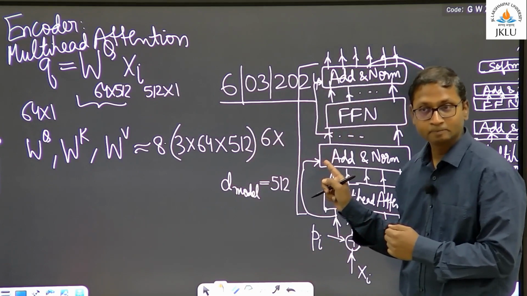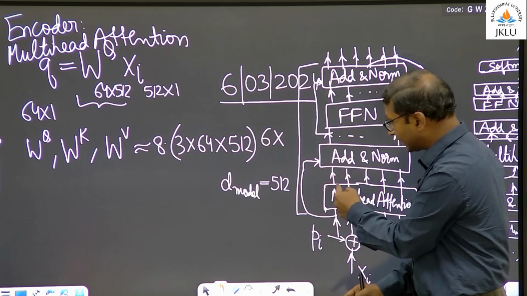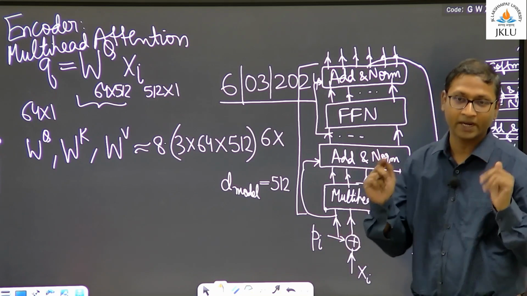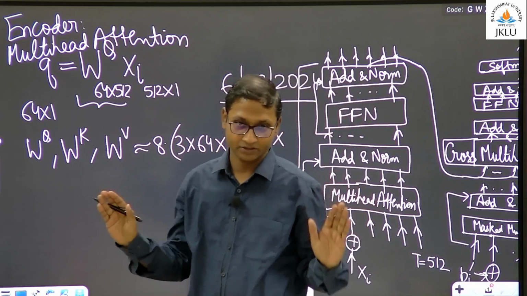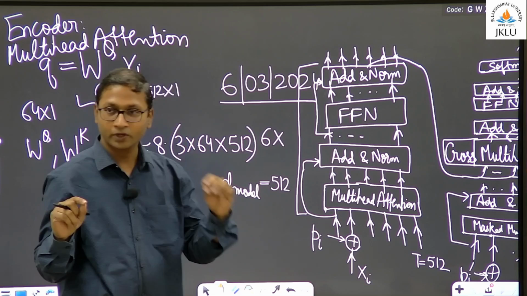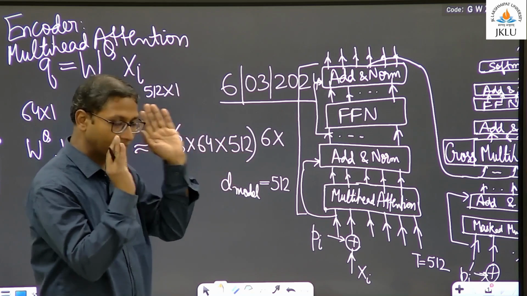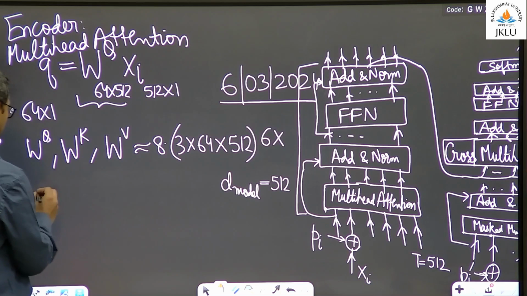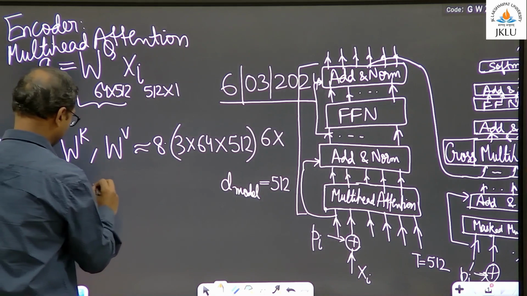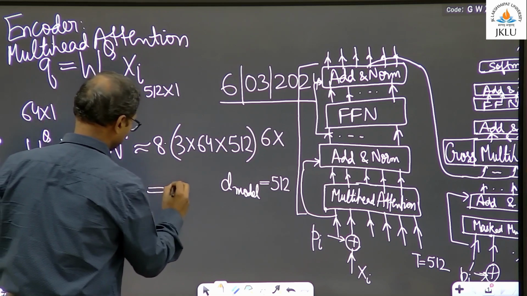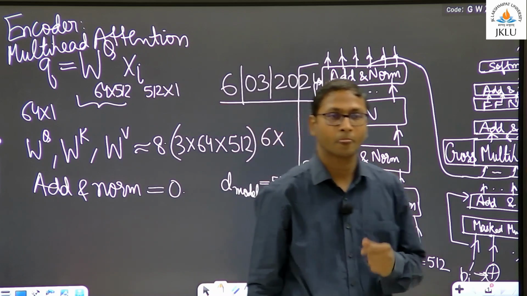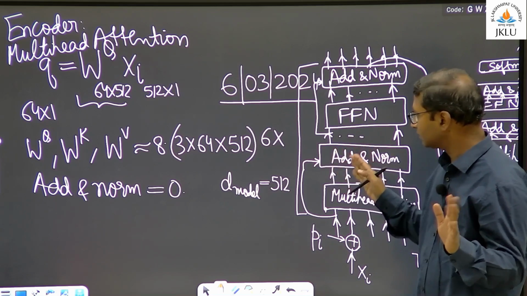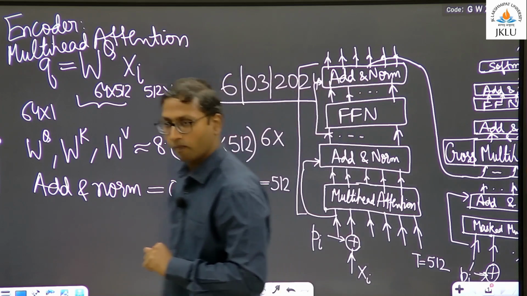You just add from here. So you add this one and you add this one. Okay? And then you normalize. So you have no parameters as such. If you want, you can put a couple of parameters here, but no more than 1, 2, but I won't go into that. So for us, there are no parameters here. So add and norm is 0. See, in deep learning you can do whatever, but I am keeping it 0.